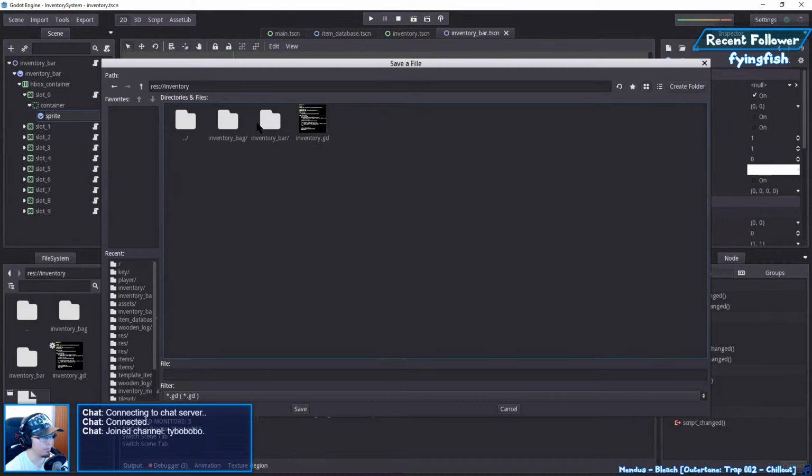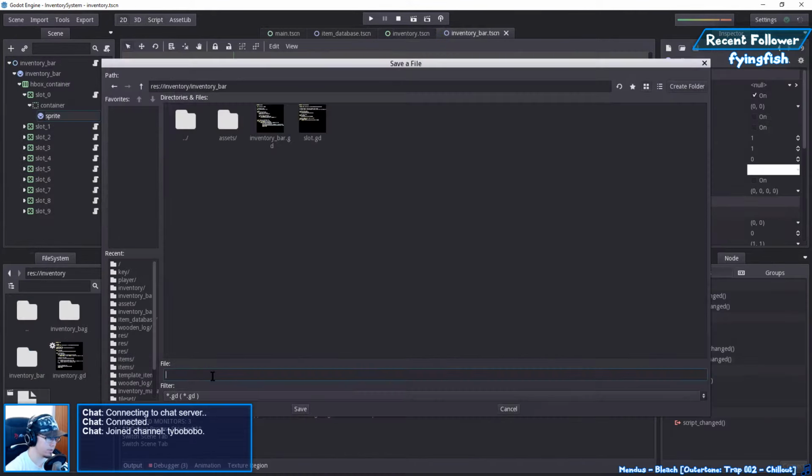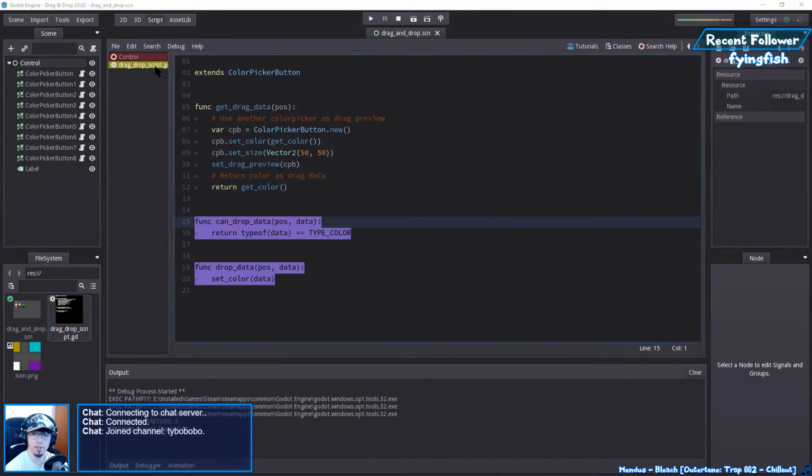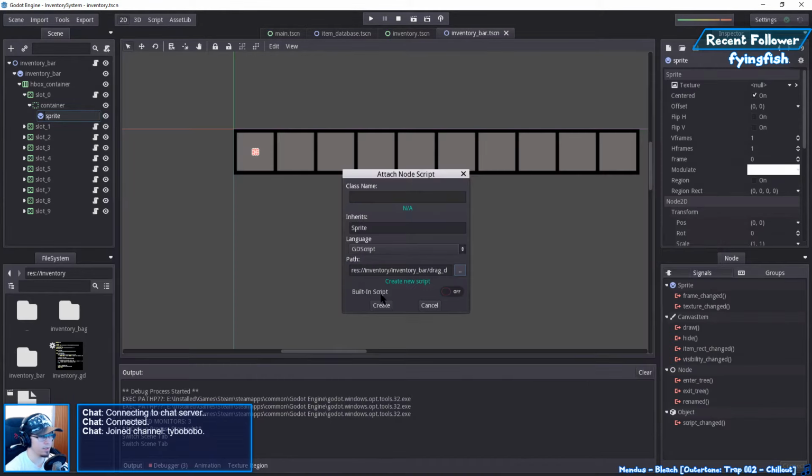Inventory bar. This will be a new script. Draggable item, drag item, item drag, drag and drops. Yeah, that works. Drag drop .gd. There's no point calling it script when it's a script file. So I'm gonna name it that.